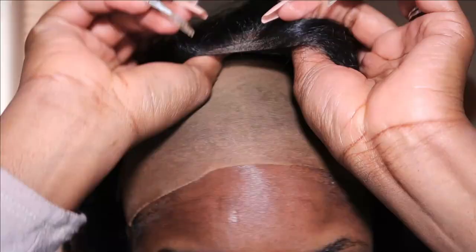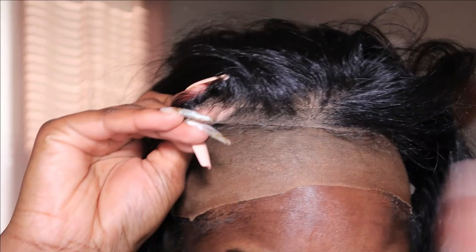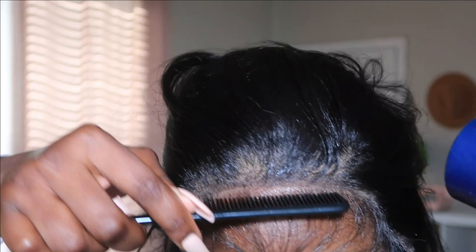I am terribly sorry, you guys. When I was laying down the wig and doing my baby hairs, I had my head entirely too low because I was looking down at a mirror. So I am so sorry.